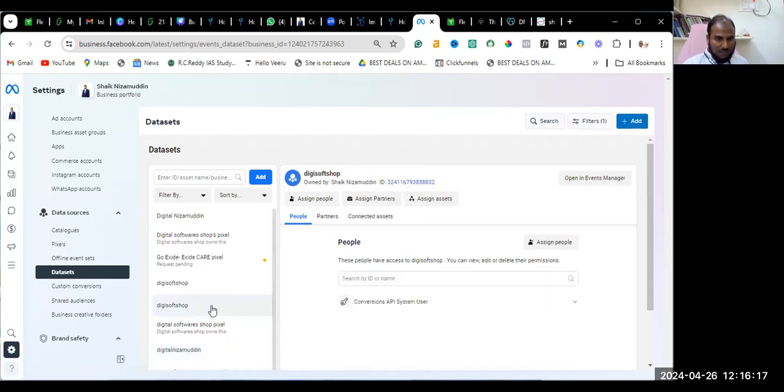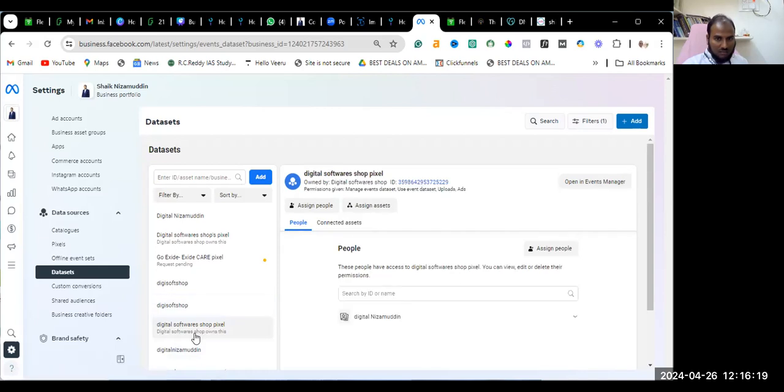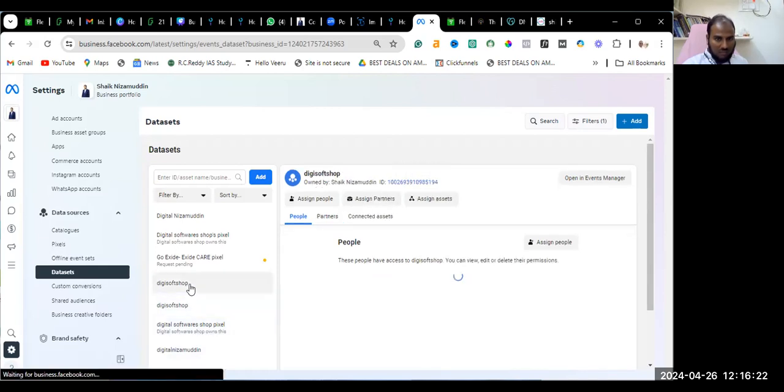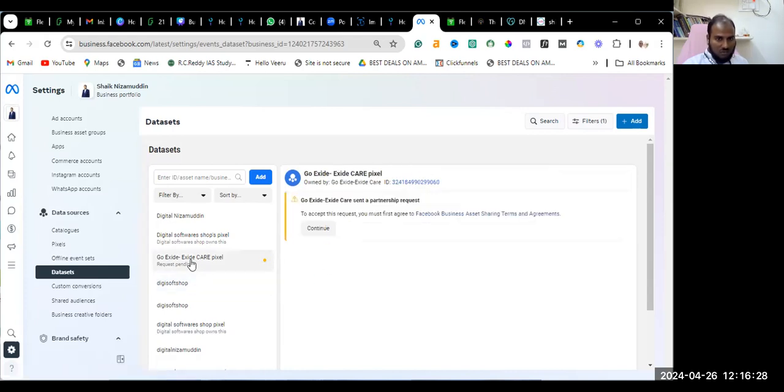So this is another pixel we have created. One more pixel has been created. Next, Go Exit is also having one.